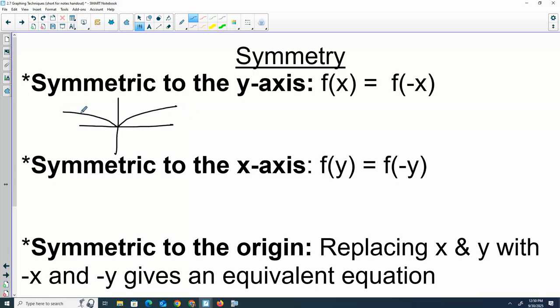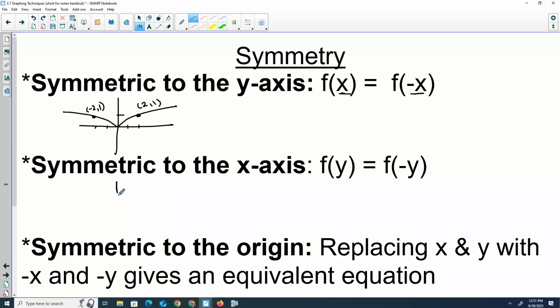Okay, if I were a good artist, I'm going for roughly the same because I'm not perfect. But if I fold that over the y-axis, would that overlap? Yes. If I were better at drawing, it would be anyway. So it means symmetric to the y-axis if folding it on the y-axis gives the same thing on both sides. If you want to think about ordered pairs, this is the point 2, 1, the other side negative 2, 1. If it's symmetric to the y, whether x is positive or negative, you're getting the same y value out.